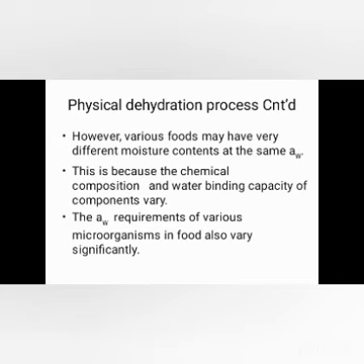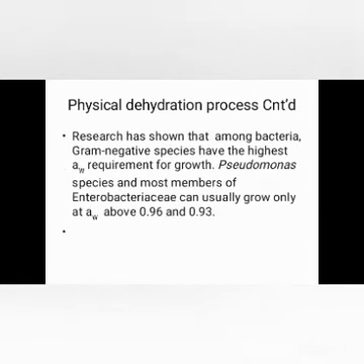Technologies for physical dehydration of foods include drying; freeze drying, that is rapidly freezing food and then subjecting it to high vacuum; and freeze concentration, which has to do with concentrating liquid products by freezing the water content and then removing the so-formed ice crystals from the food system. These processes will reduce the water activity of both the food and the microbial cells to a level that is insufficient for microbial growth, thereby inhibiting microbial growth.